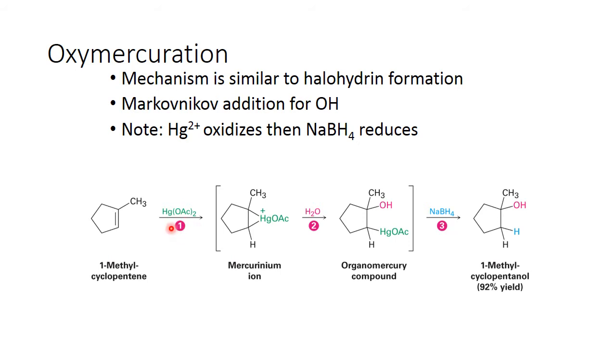That mercuric acetate adds in very much the same way mechanistically that a bromine will add to make a bromonium ion. So these electrons reach out and grab the mercury, and then the mercury has electrons that reach down and form a bond here, and at the same time an acetate leaves, giving the mercury a positive charge.